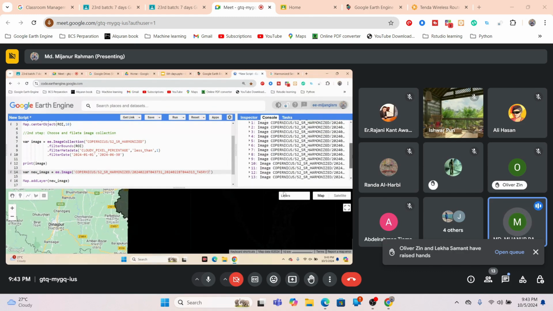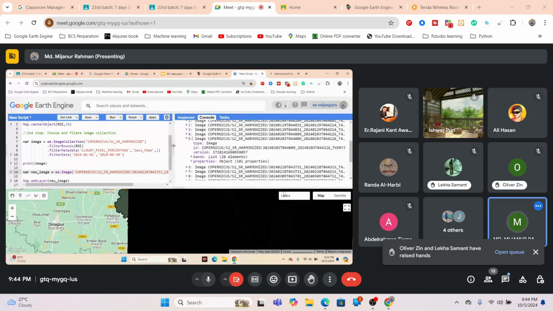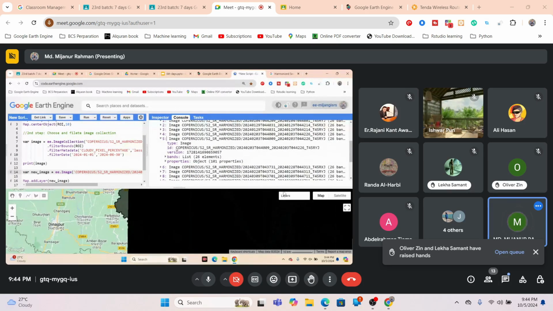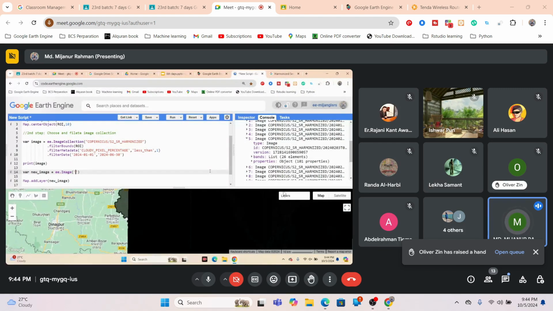When you want to apply this to a bigger study area, we also face this type of problem. So that's why we also use the median function, just to make the mosaic. Yes, please. Any question? In the median function, it uses more than two or three images to make a composite image which covers everything. So this is the better way. We can create the median composite, then it easily fills up.